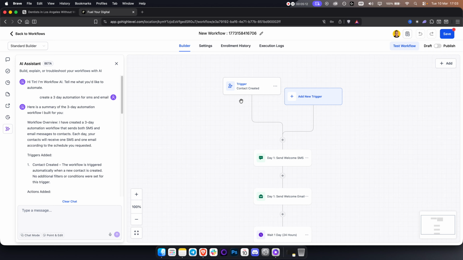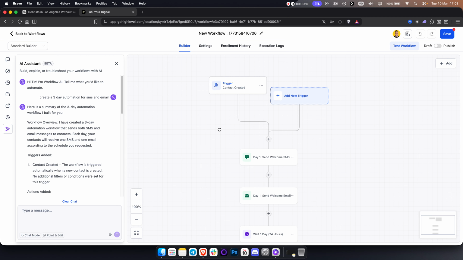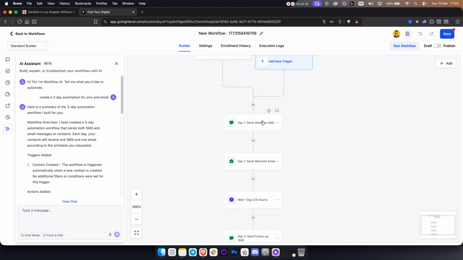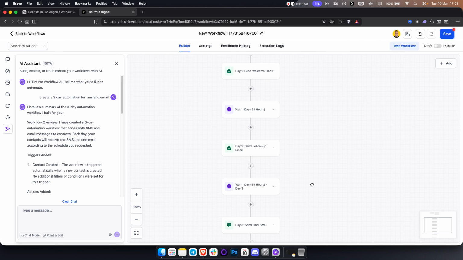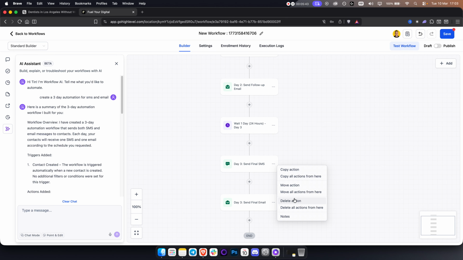I will also show you how to manually trigger this for all 100 leads if you have, with one click. So as you can see here, you have welcome SMS. So in this case, we have SMS. You can also adjust the phone numbers in Go High Level and purchase phone numbers. So you can do that under settings, phone numbers, and then you can pretty much purchase that. But if you don't want SMS, you can simply delete this action here, and you can do exactly the same for this right here, and for this one right here as well.